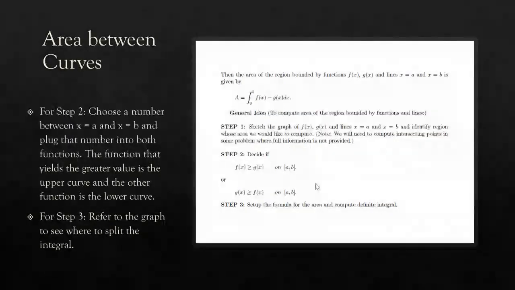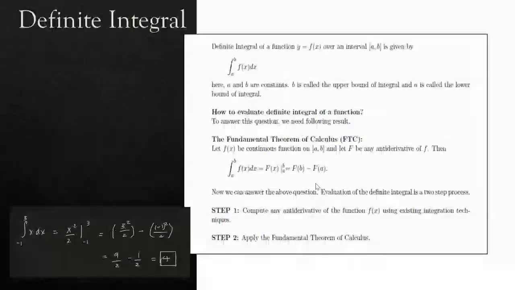Moving on to area between, oh wait, before we move on to this, with definite integrals as well, you will have to do u substitution. You would start with basic integration. If that doesn't work, you would move on to algebraic simplification. If that doesn't work, then you would move on to u substitution or special substitution, just like you did with the indefinite integral. Except here you have bounds to plug in, and then you don't have to put plus C at the end.